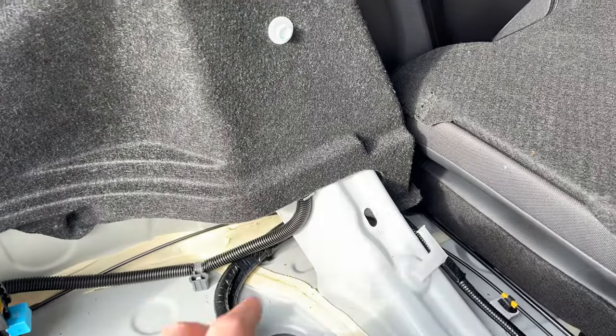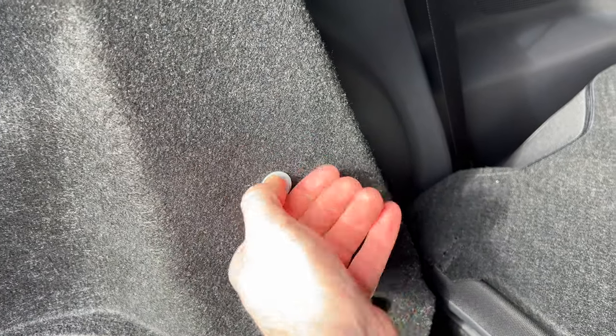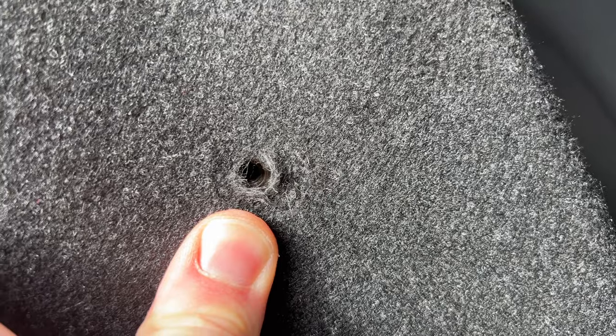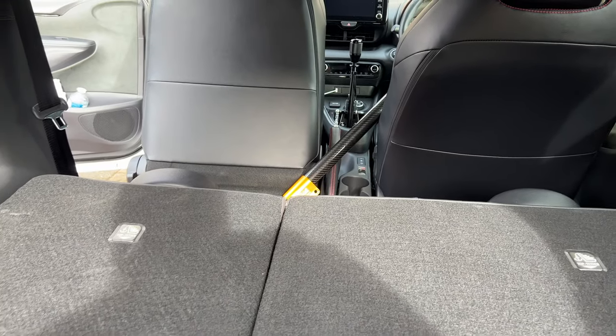So to bring you in close up, you can see the bolt fits in nicely there. In fact, if we unscrew it, you can see just behind there, you can see the threads for the strut brace. So now we've got both in. The other side, we need to try and fit the bar in.